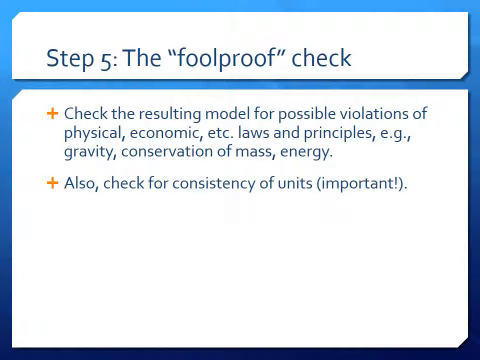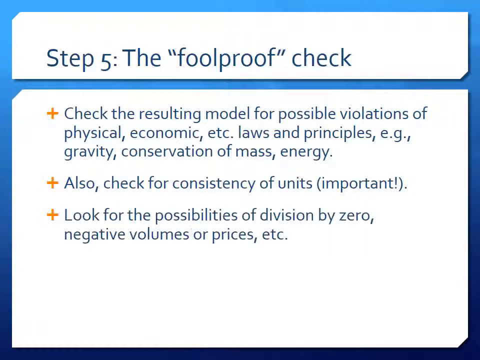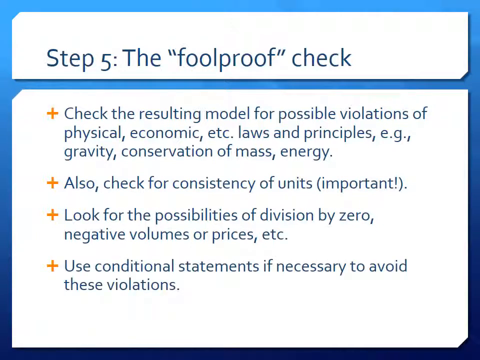This one is big, and I emphasize this. This is the point at which you make sure that you're mixing apples with apples. That means that you have consistency in your units, and this is extremely important. This is the perfect spot in the model for checking this and making any corrections. There are some nuances, and when you do some math, you want to check for possibilities of dividing by zero, which won't be allowed. Also check for variables that turn negative that shouldn't, like volumes and prices. If this is the case, you may want to introduce some conditional statements to avoid these violations. There are ways to avoid these violations that you can hardwire into the model, and we'll be doing that in system dynamics.